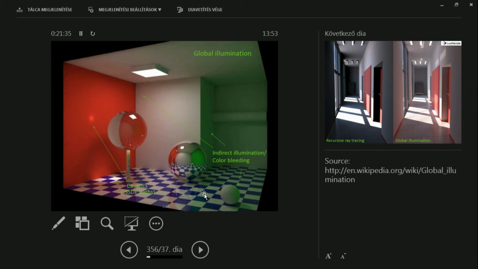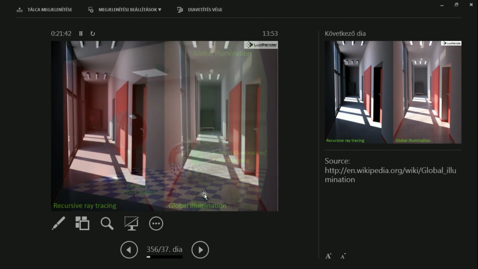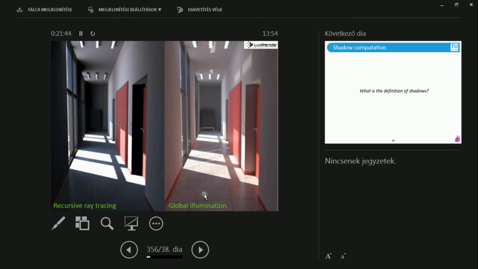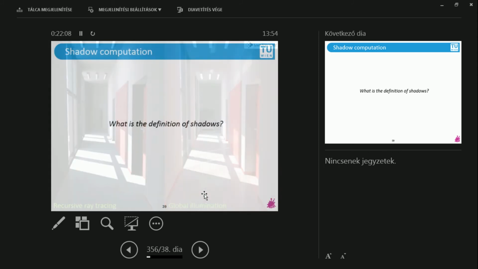And you can see this at many, many places. Now, let's take a look at another example. This is the famous school corridor example from LuxRender. Again, we have recursive ray tracing and local illumination. So you can see lots of indirect illumination, this reddish light on the floor, and perhaps some caustics, or at least caustic-looking thing in front of the lockers.